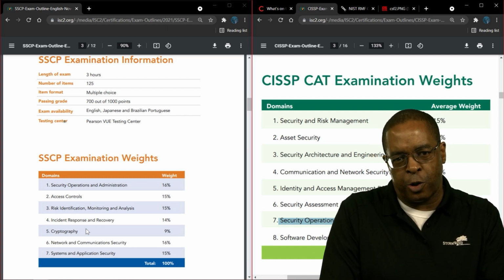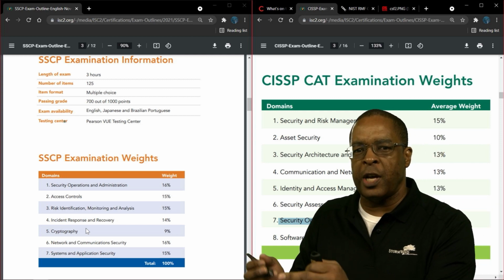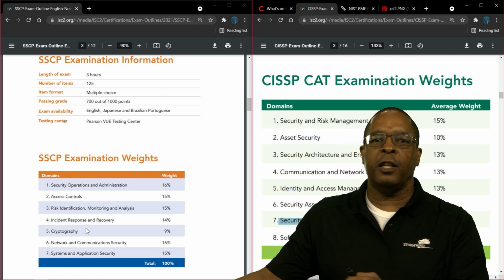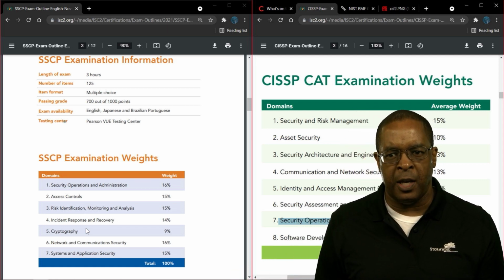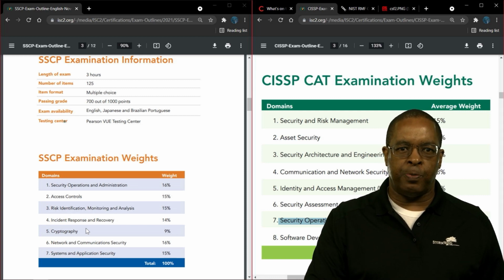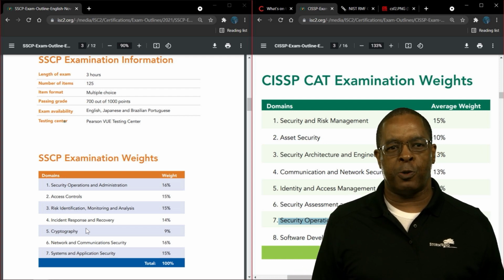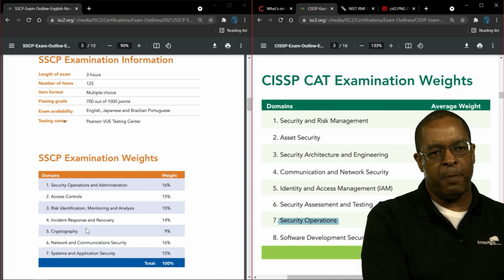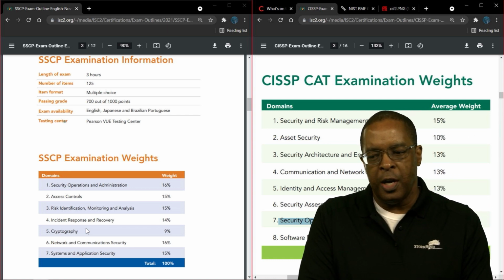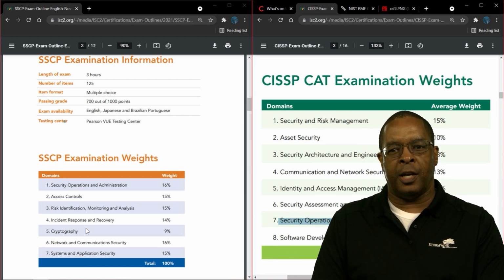So it's good that you know the attack vectors, because you can't do risk without understanding those attack vectors. We don't really focus on the technical controls. We focus on a management perspective in the SSCP, and it leads into the actual CISSP. That's really what sets the difference there. When you go for your SSCP, you're getting the message that you're ready to move your career toward a leadership perspective. You're going from technical, from Net Plus to Security Plus, and then transitioning from technical into leadership with the SSCP, to where you're actually the leader in the CISSP.